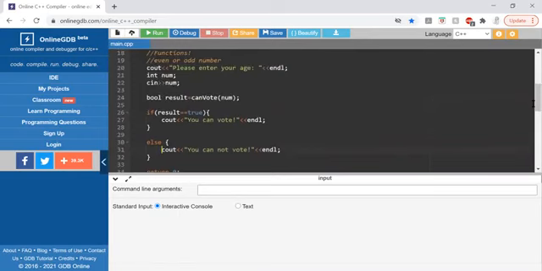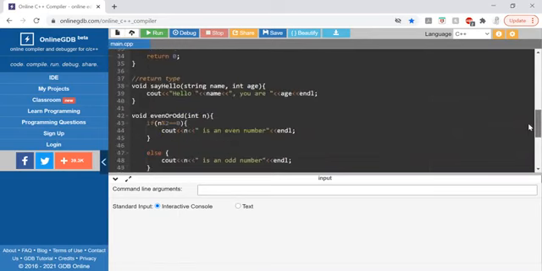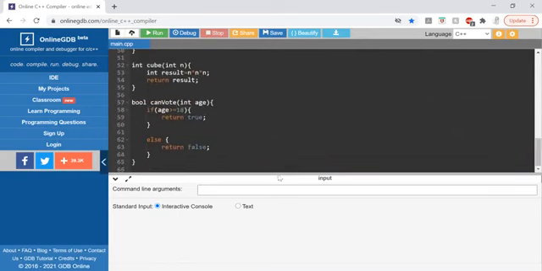So excellent. Again, I'll run through the function again. This is a Boolean function called canVote. It receives one parameter, which is the age of the participant or the student or whatever, and we return a true or false value according to their age.